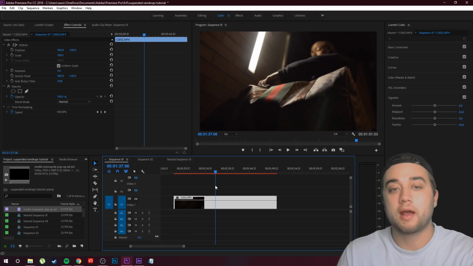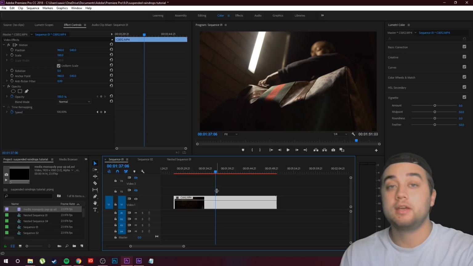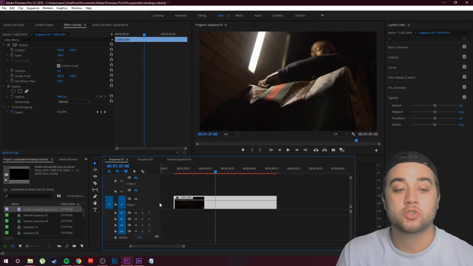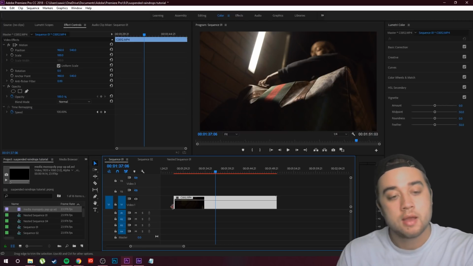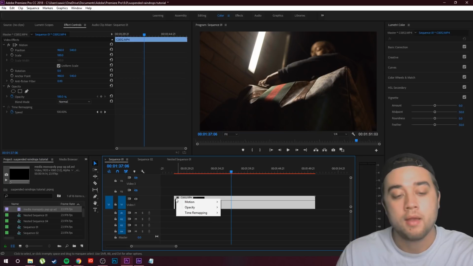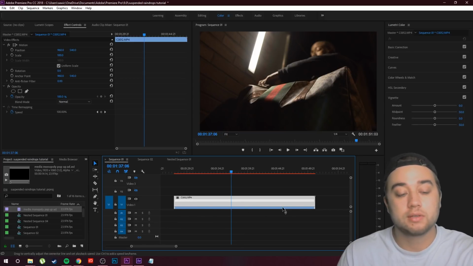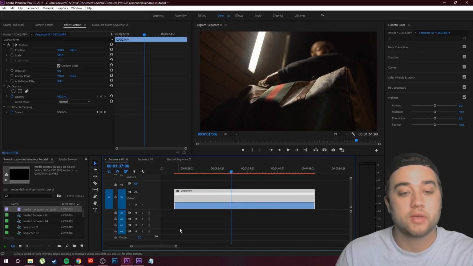So I'm going to find a part where I want these raindrops to fall and where I want that really crazy slow motion to kick in. So I'm going to pick right here, and I'm going to set up some speed ramping and time remapping. To do that, just right click on this little gray box that says FX. Right click on that, go down to time remapping, and then click speed. And you're going to see it shows this little line here, and we can just drag this up to make that a little bit bigger.